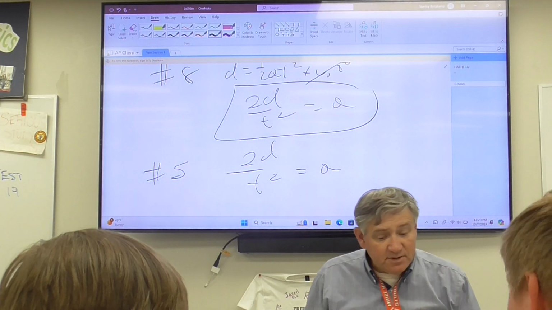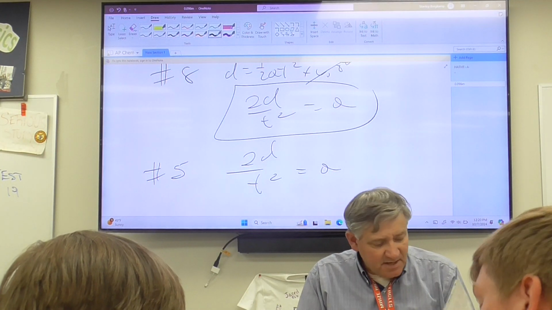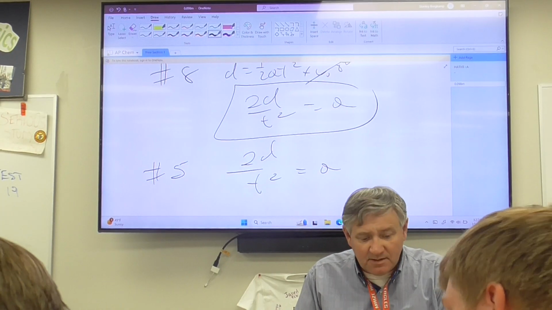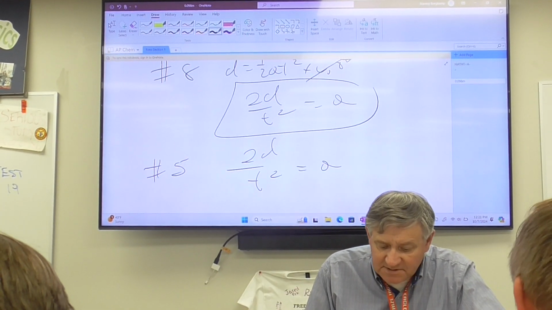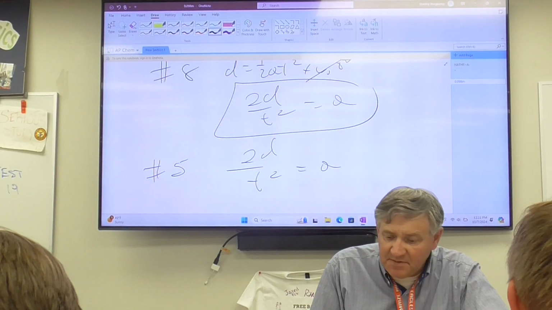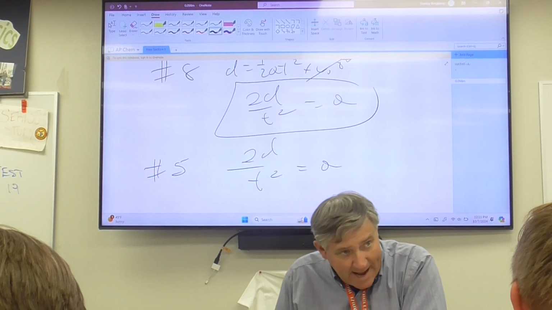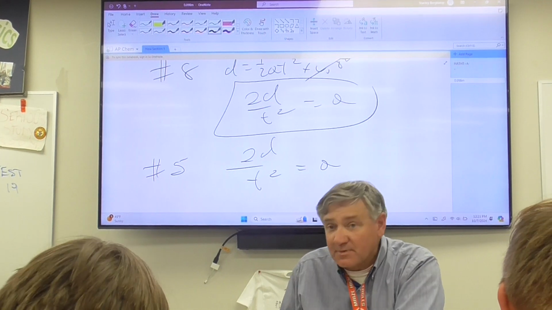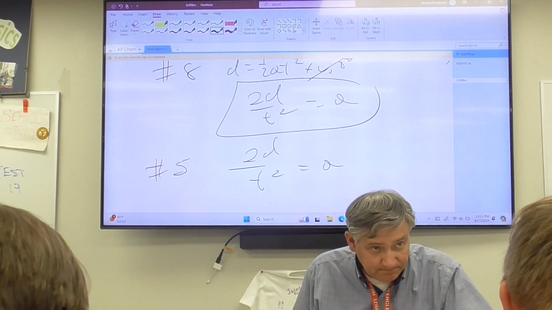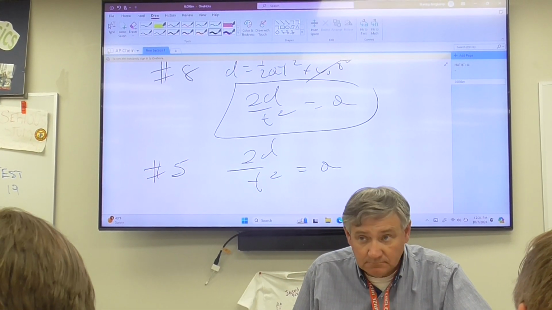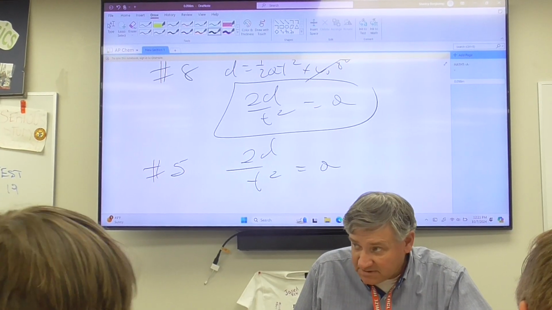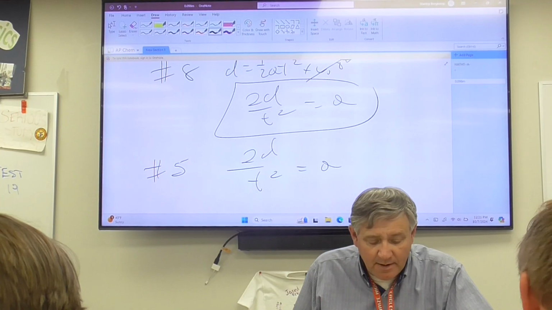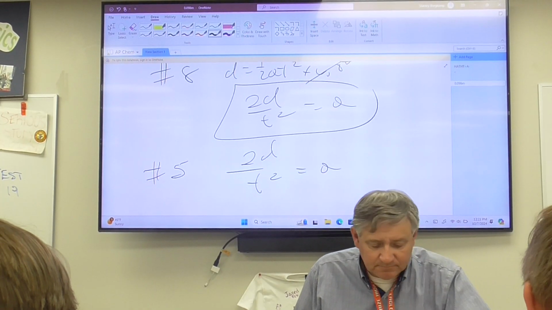So hopefully what you should see is that when you compare the acceleration on the front on number 8 to the acceleration on number 6 on the back, or excuse me, number 5 on the back, the one on the back is going to be a smaller negative number than the one on the front. Okay? If you didn't, you broke physics. Okay? That's bad.